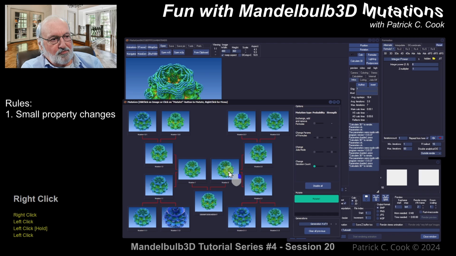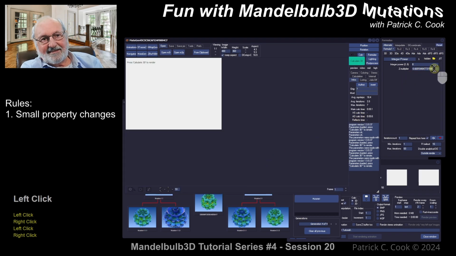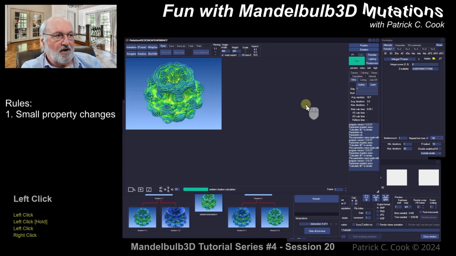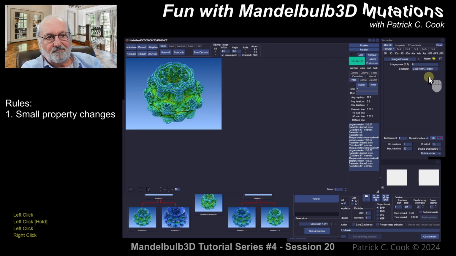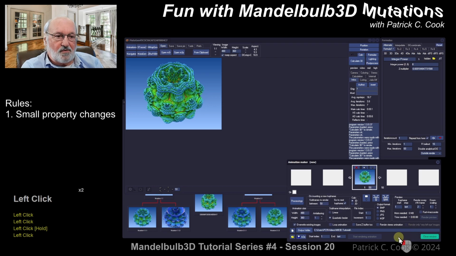All right, so I'm going to push this up to the main editor here. All right, what we had here, our base Mandelbulb is a -1 on the Z multiplier and an 8. Let's watch this. I'm going to send this mutation up to the main editor. That's pretty radical. That's probably not going to work. But let's find out. Now it's a -0.66.